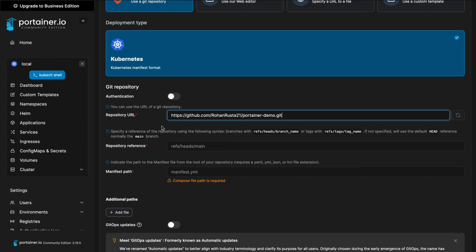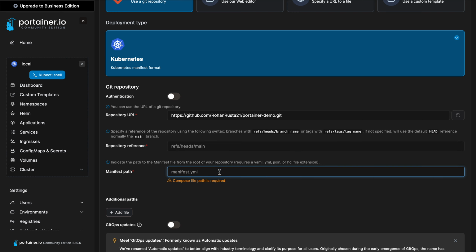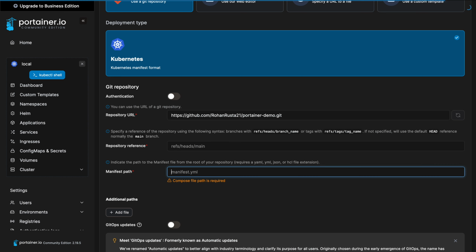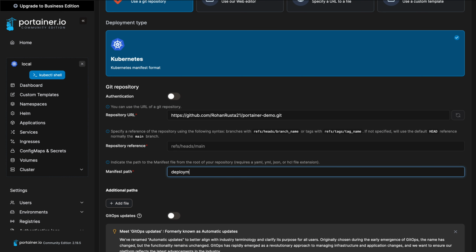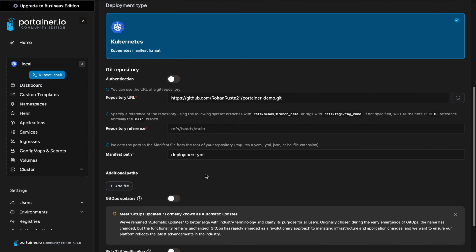Okay, so I have pasted my repository URL, and the branch I'm using is main, so I'm just leaving it as it is. And the name of my deployment file is deployment.yml. Now I've given the repository URL and the path where the manifest is stored.